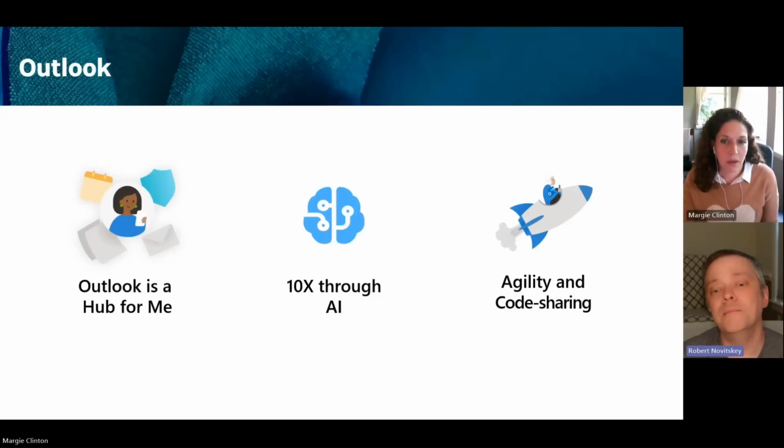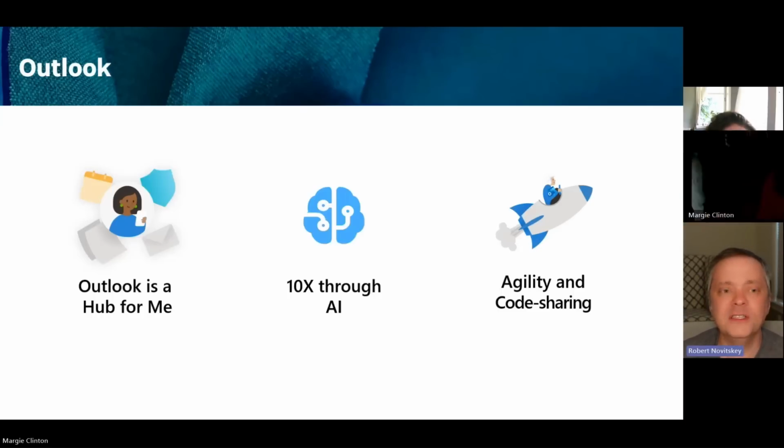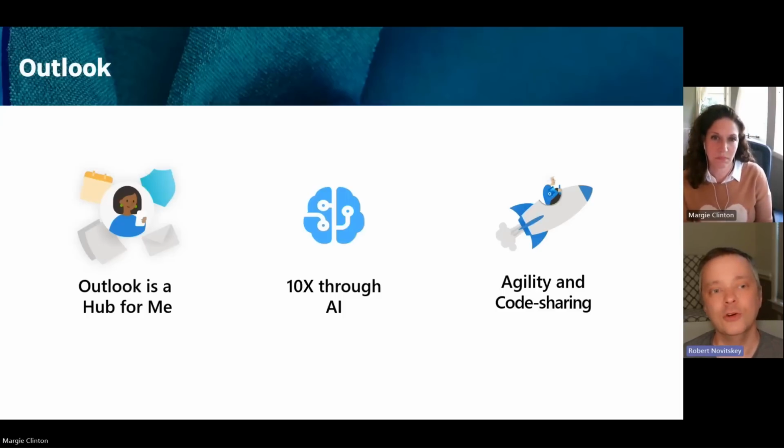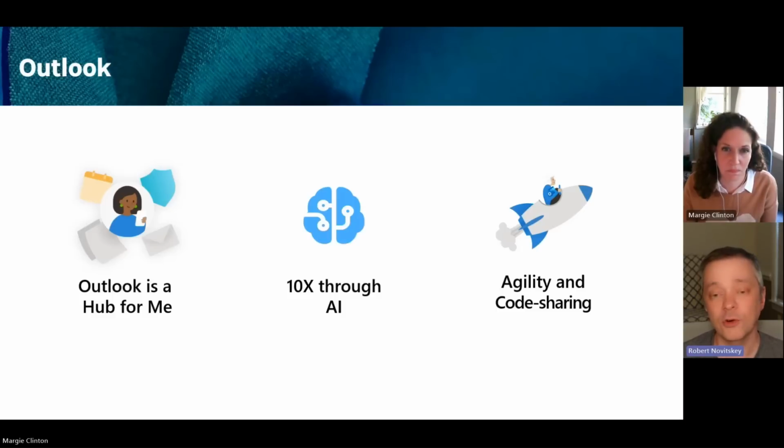And if I can jump in real quick, the other thing, oftentimes customers will say, well, other than features, what does agility and code sharing do for me? And in reality, one of the things that we have with Outlook is the time it took us to address any issues that arose in production for customers was on the period of weeks and months. And the agility that we get with the new Outlook for Windows brings that down to hours and days. We can make sure that any issues or any blockers are cleared for you and your users in a very short period of time. So there's also a practical benefit on a day-to-day basis of this investment.